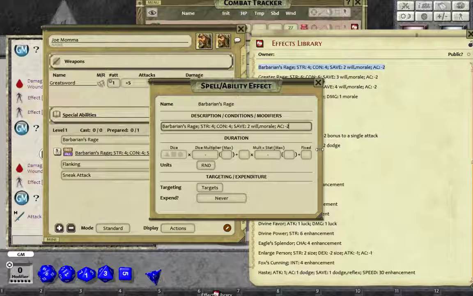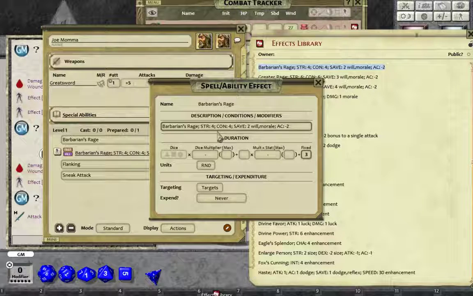Don't forget to set your duration. So if you want to refresh this every round, or if you think you might want to go 3 rounds at a time of raging, you can put that in there. Targets self, or if it's set on targeting target, then whoever you have targeted, that is, whoever you control click, would receive the benefit of this effect.